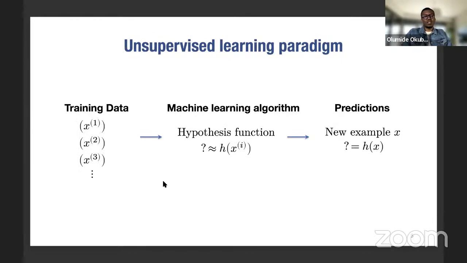So unsupervised, what are we doing? We don't have label data, right? And so we have a hypothesis function and we have a prediction. Now, what are they doing? In this case, what is your hypothesis function? Learning, right? Your hypothesis function, in a sense, is learning to make connections between the training data.